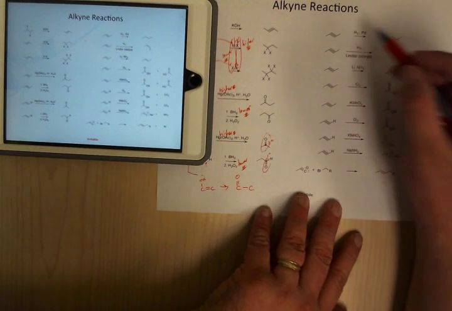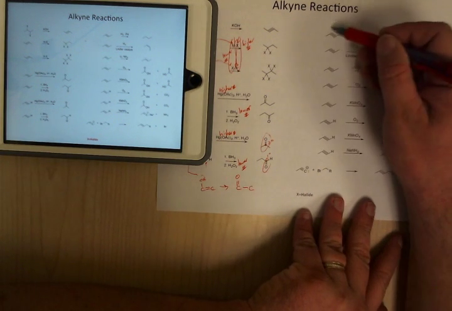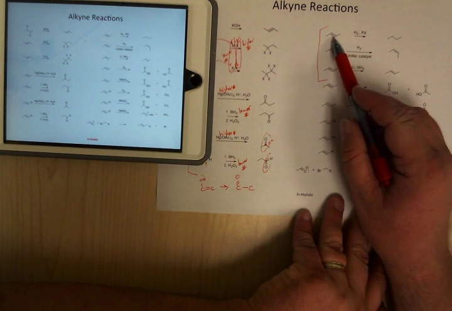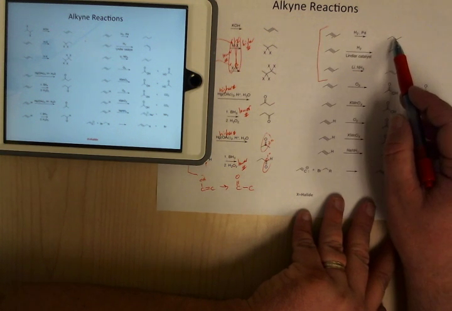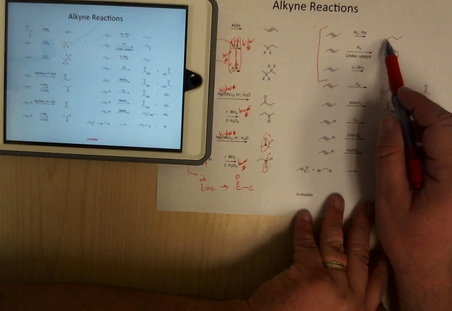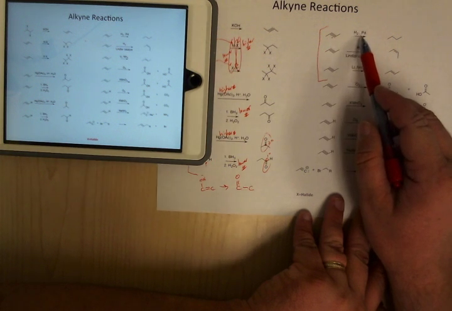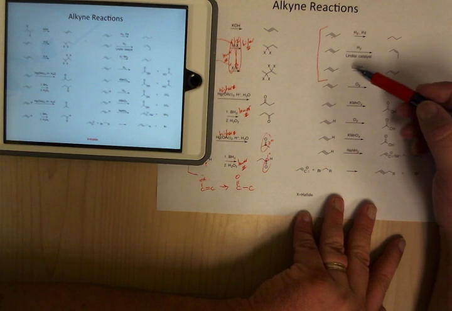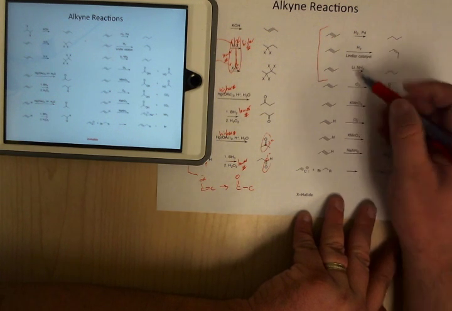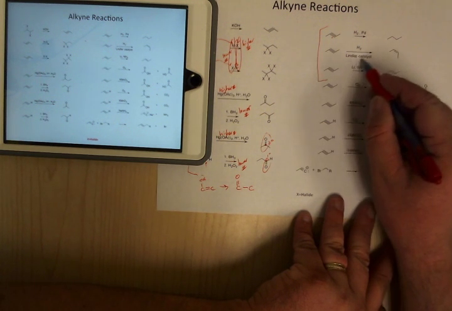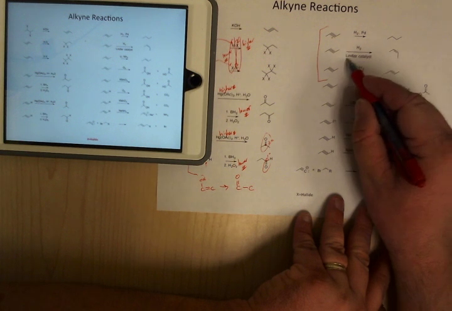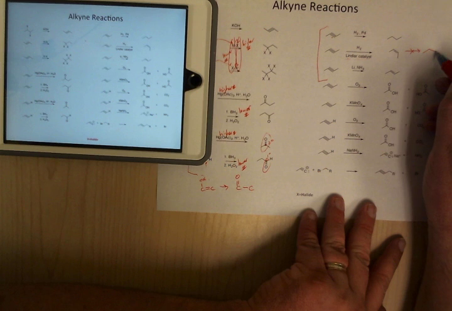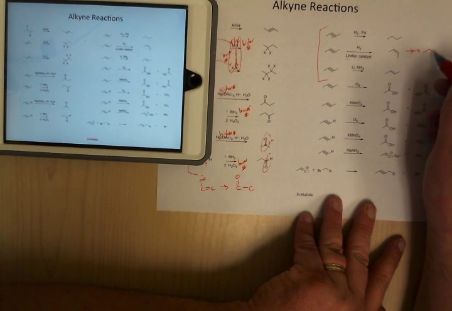Okay, this one here, these are again interrelated. If you just have regular hydrogenation conditions, the triple bond is going to get taken down to a single bond. There's no way for it to stop after the first addition down to the double bond; it's too reactive. So in order to stop it at just a double bond, you have to poison the catalyst, and that's what the Lindlar is. It's a poisoned catalyst. It just doesn't have enough oomph to make it go all the way down to the single bond.